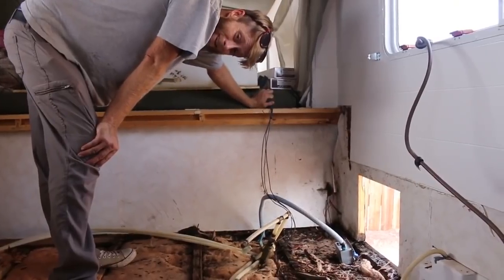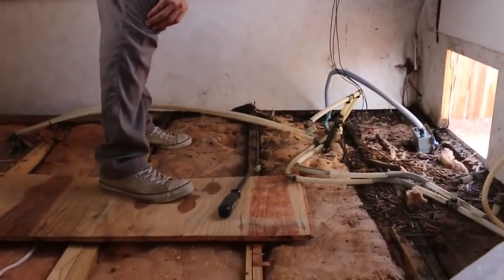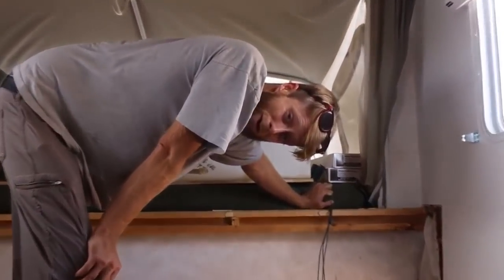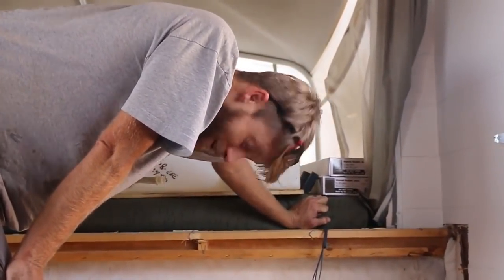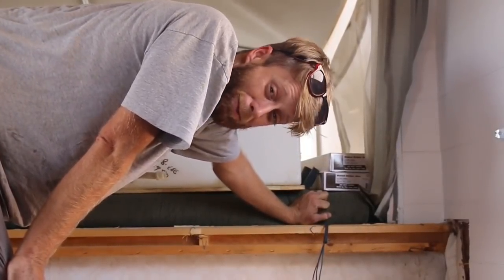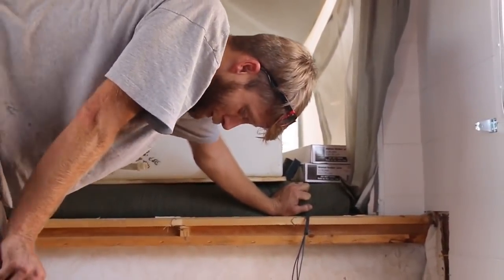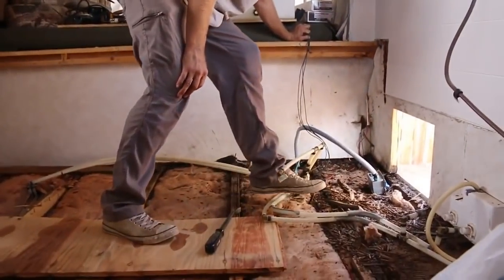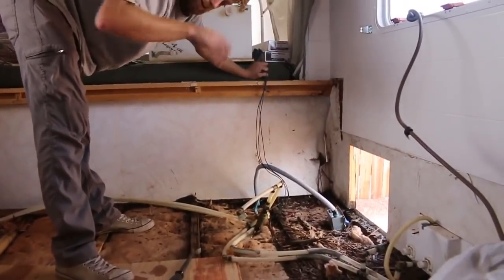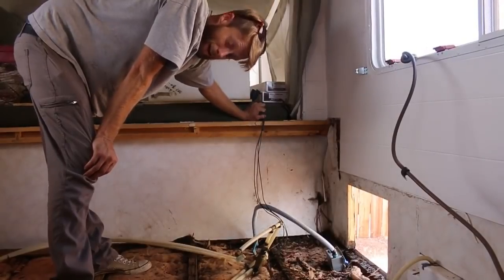Didn't realize the only thing really supporting up on the floor right here are these stupid 2x2s, really like an inch and 3/4 inch by an inch and a half. And that's what you're walking on. And not only that, you've got the metal subfloor itself that this is all sitting on. But all this wood is literally broken, cracked up, about to fall off. This one looks like it'll be a little easier to take off and replace. This looks like a dang nightmare, I'm not gonna lie.